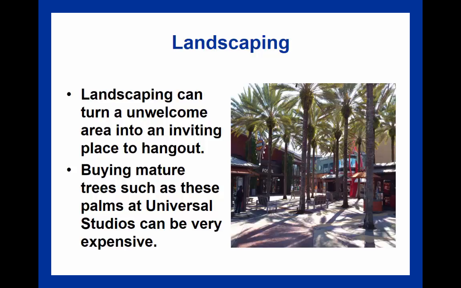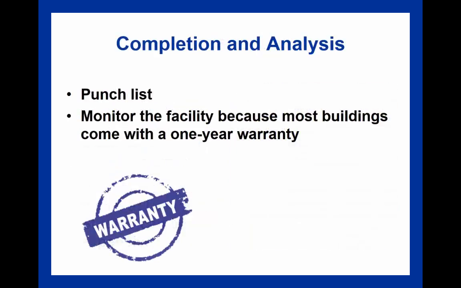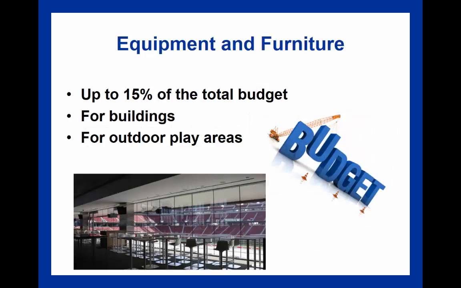and that can be part of the variable costs, although landscaping is helpful because it can turn something that might be an uninviting part of the property into an inviting aspect of the property. There's also aspects with buying trees that have already matured so that they can go into the facility looking like this. It's not a miniature tree, but buying these landscaping aspects can actually be pretty expensive. So it's certainly important when we're talking about the project costs.